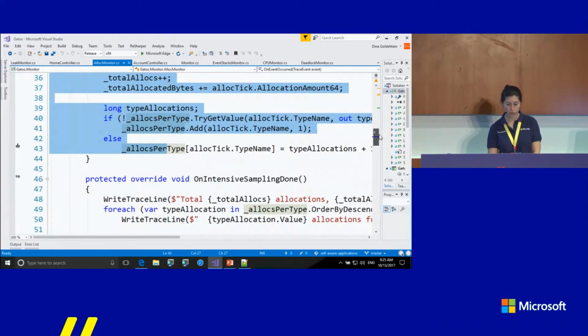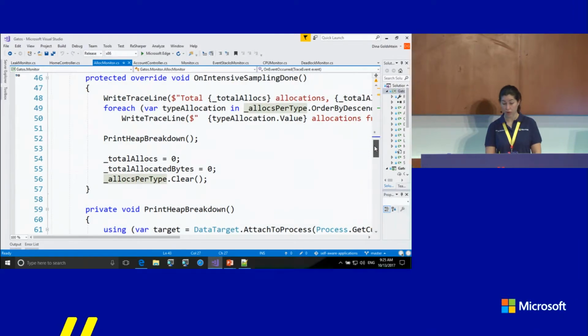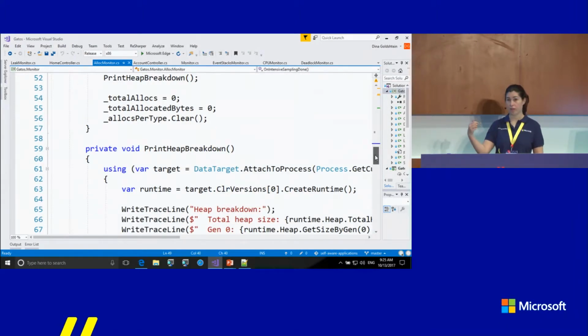And of course, after we're done with all the collections, we simply print all of this data to the log file. So we print the most allocated types. Remember that we print the call stacks from the event stacks monitor.